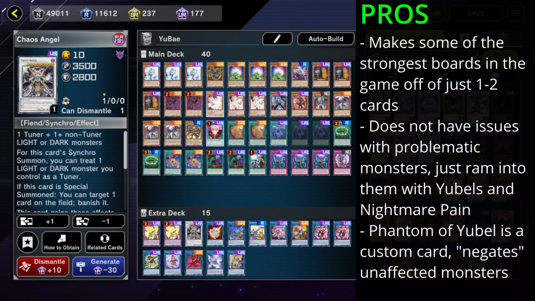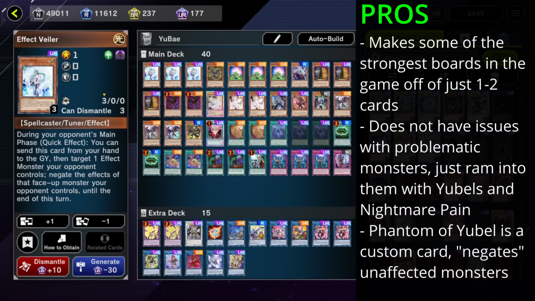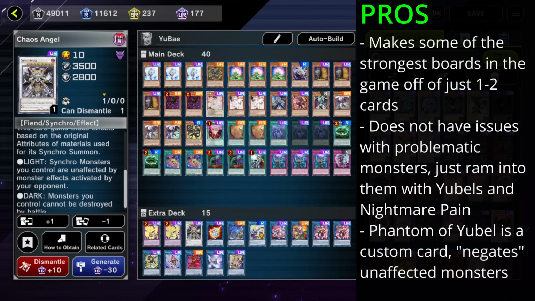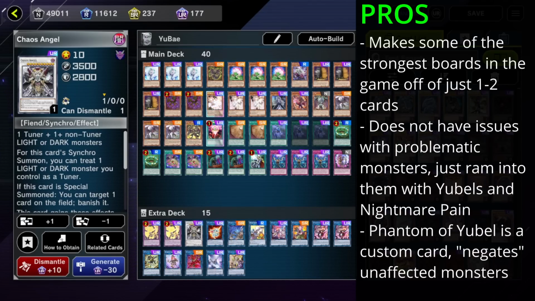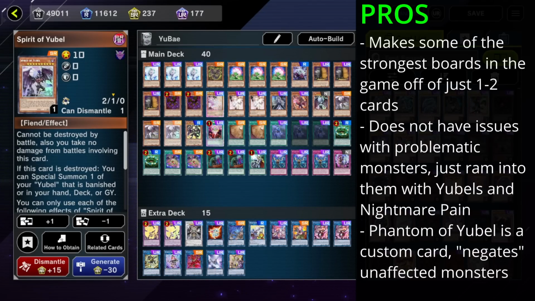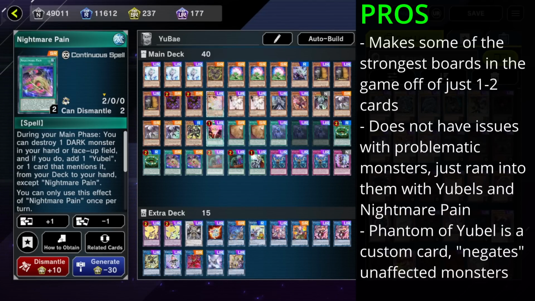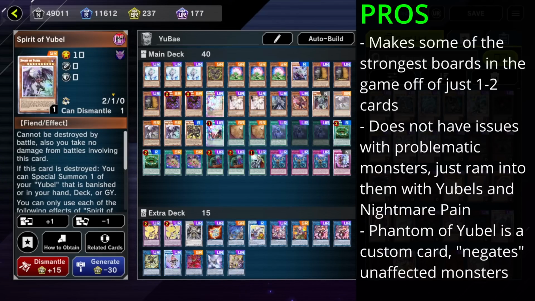A Light and Dark Chaos Angel, which, funny enough, this deck can make using Phantom Yubel plus Effect Veiler, but usually this is the deck that's going to make an unaffected Chaos Angel. But for other decks, Chaos Angel could be an issue. There's no single problematic monster that Yubel fears, because their win condition going second is not to clear your board. It's simply to ram 2 to 3 Yubel monsters into your monster with a Nightmare Pain up, and then just burn you for game that way. So yeah, this deck always has a chance to win going second.